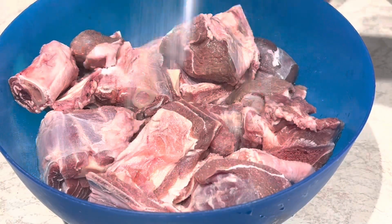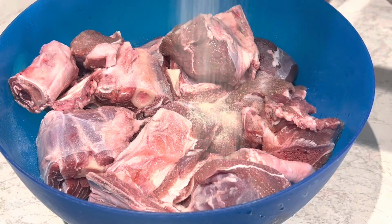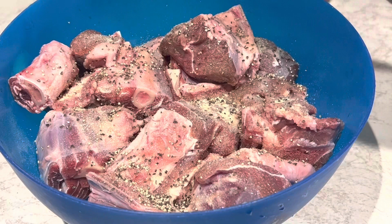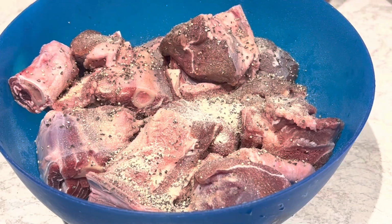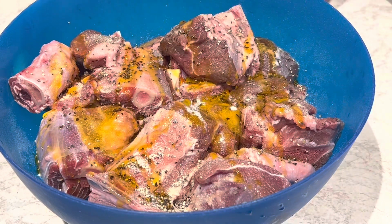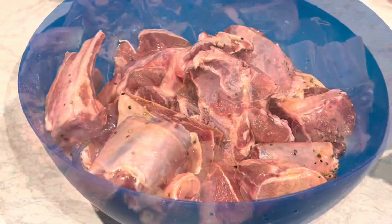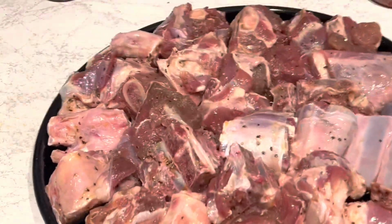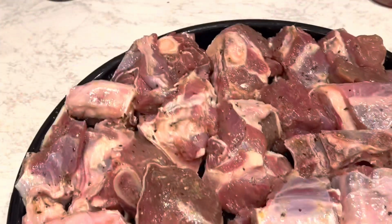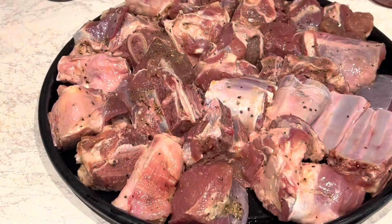So guys, I have my goat meat and I'm spicing it up with some ginger, garlic, onion powder, and also some black pepper and white pepper. And I'll add a bit of salt to it and some oil as well, just to cover it nicely. Now what I'm doing is putting this into the oven so that it will roast nicely and taste amazing. So the secret to this soup is roasting my goat meat. It tastes lovely. I put that into the oven at 200 degrees Celsius until it's nicely roasted.